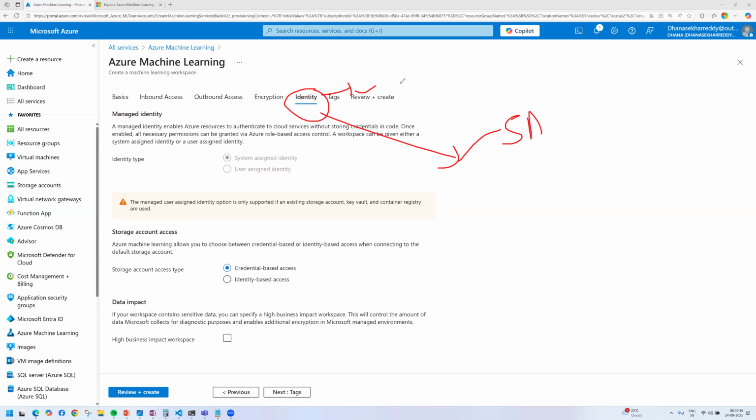If you want to provide tag details, let's see. Environment: prod. Environment prod, and client.